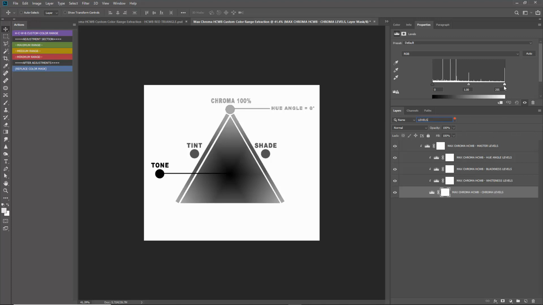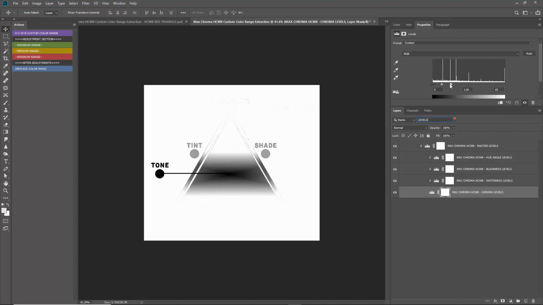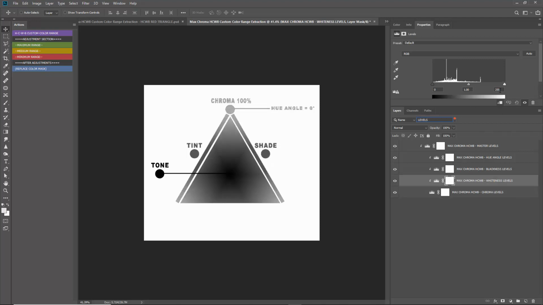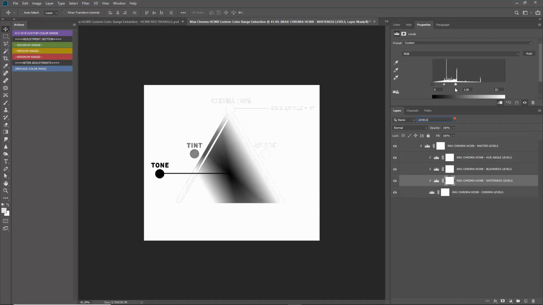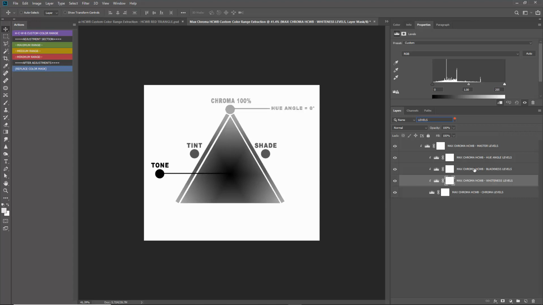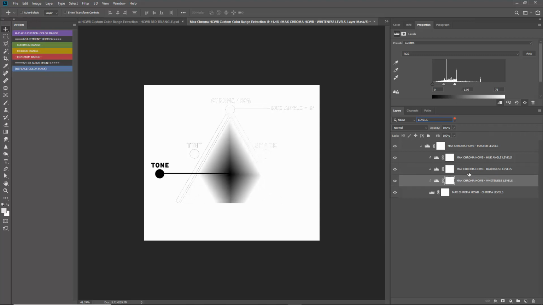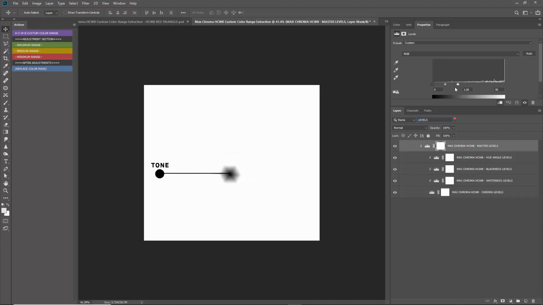So let's just go to the chroma levels. So you can see what I'm doing is changing the levels, and it's adjusting how much it blends into the chroma and to the gray. Whiteness will go in the other direction, so how much it blends into the whiteness and the shades. This is because it's a mid-tone. Blackness levels. Okay, so if I adjust each of these, you see I'm tightening it in a certain direction, however I want. Okay, and you still have control over the master levels themselves, right?